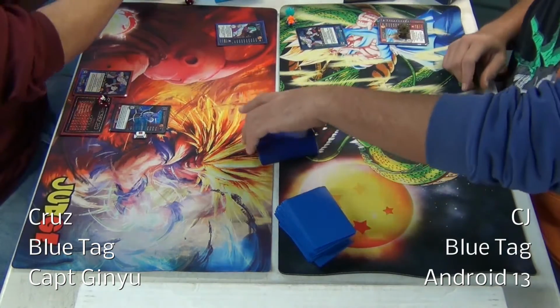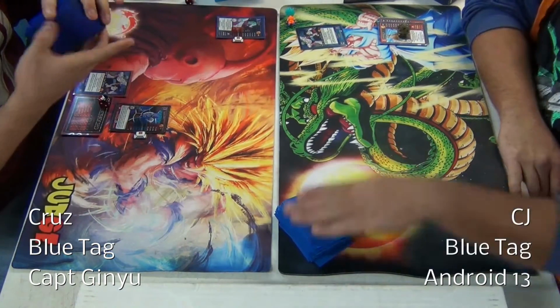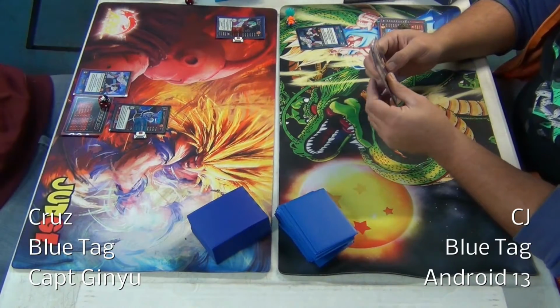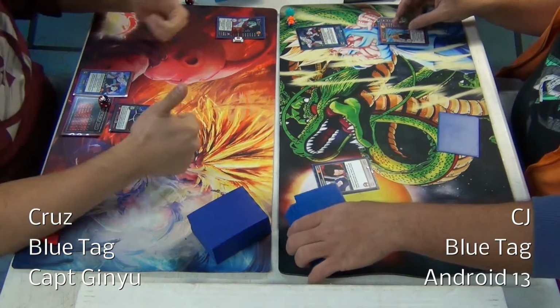If anyone remembers, this Cooler blocks cards that auto-advance players. So a lot of Android 13's abilities, the ability to banish the allies and level up, is considered a card effect that advances a character, so it wouldn't work. Okay, CJ ends his very first turn.